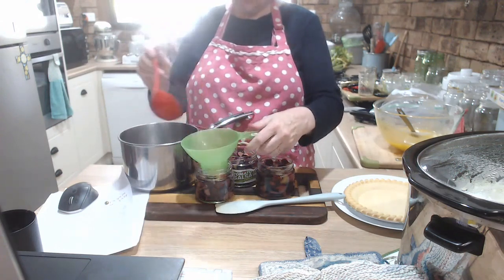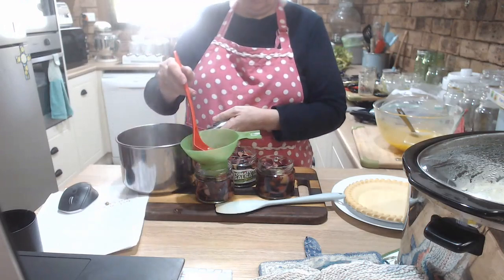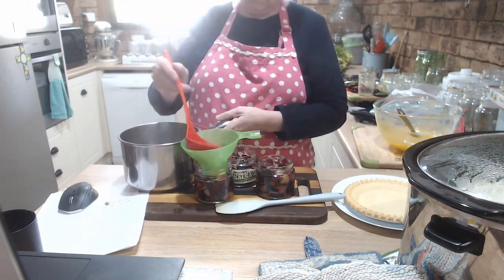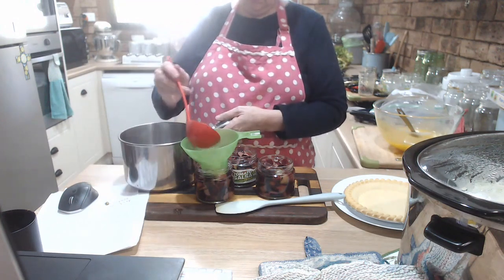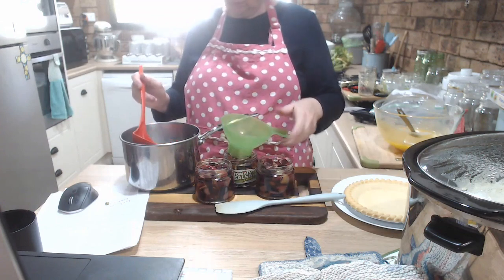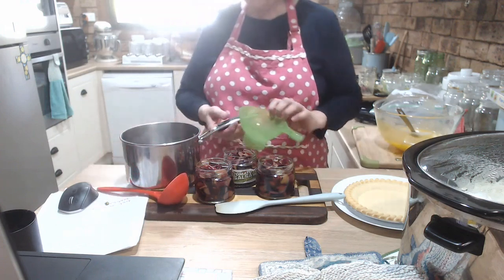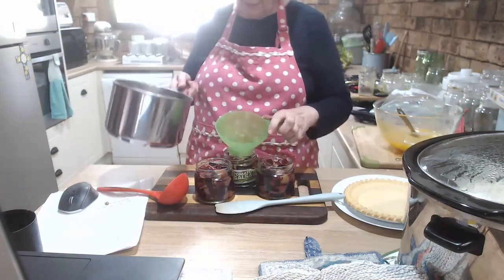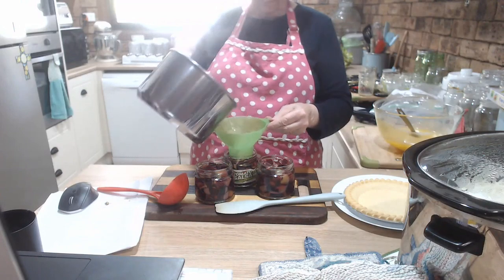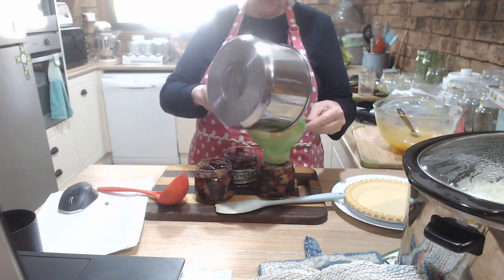To make a bit more brine, which is all right because I've got to sterilize some more jars. So, that one's done. See if I can pour it in without spilling it. No, won't need to make more brine. That's it. All covered.